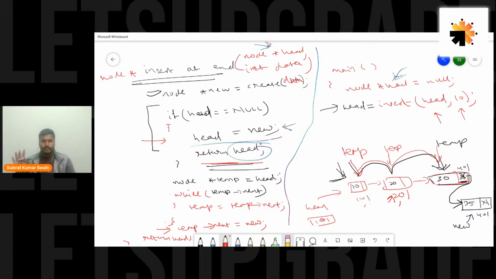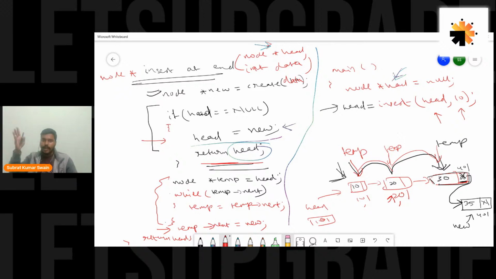Okay. So first of all, what I'm checking is if the linked list is empty, if there is no node. If there is no node, then I'm making this head as new. Basically, I'm storing the address of the new node in head, and then I'm returning the new value of head by writing return head. Otherwise, if there are some nodes in the linked list, I'm taking a temp pointer starting from the first node, and then I'm shifting it till I reach the last node. And this loop would do that.